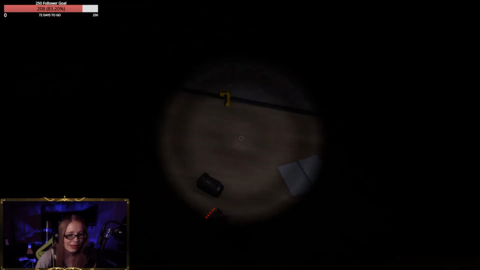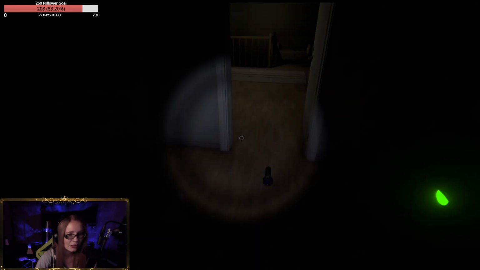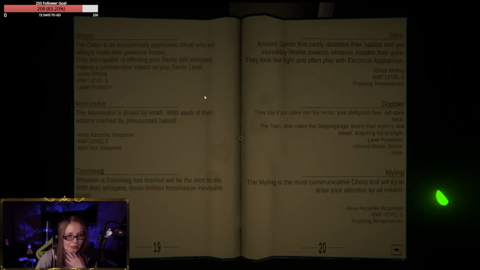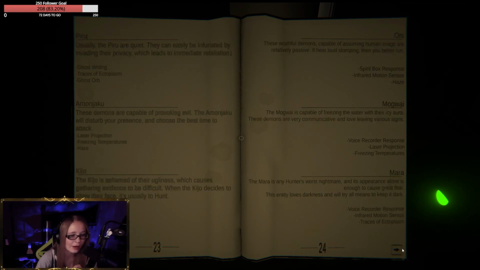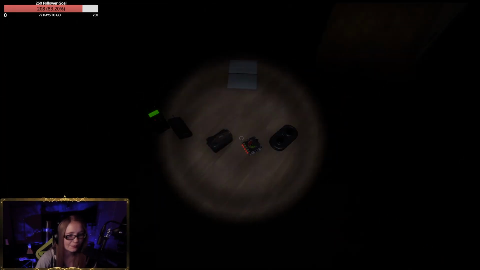Shiro or Reiki? Let me figure out what that is first. Types of ghosts. Shiro or Reiki? Shiro would be spirit box, so we need to try spirit box. And Reiki would be, we'll read about him here in a little bit, but since I'm in the house, laser projection. So let's do that.